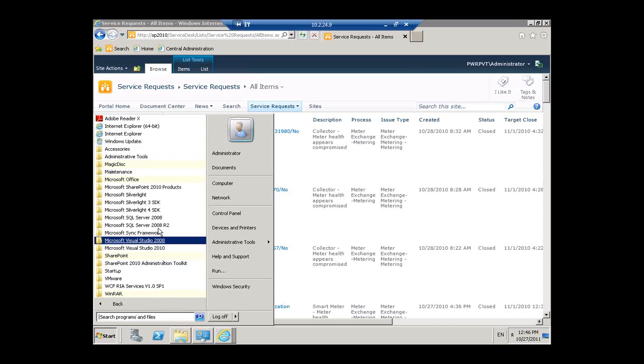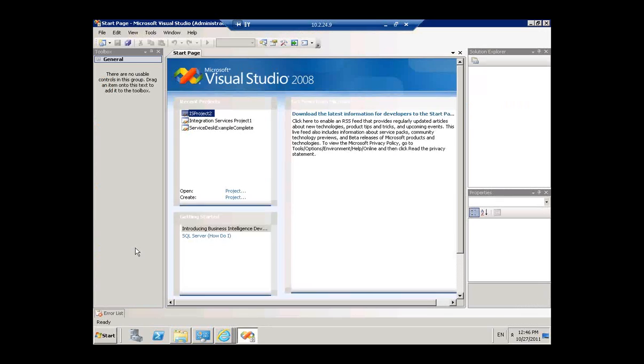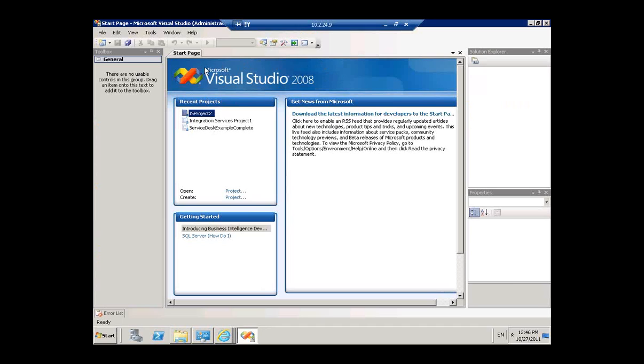If it is installed, you'll normally find it down here under R2, and actually it's masquerading here under SQL Server Business Intelligence Development Studio, which is kind of an odd name considering what comes up when you fire it up. Business Intelligence Development Studio is basically Visual Studio with a few project types added.